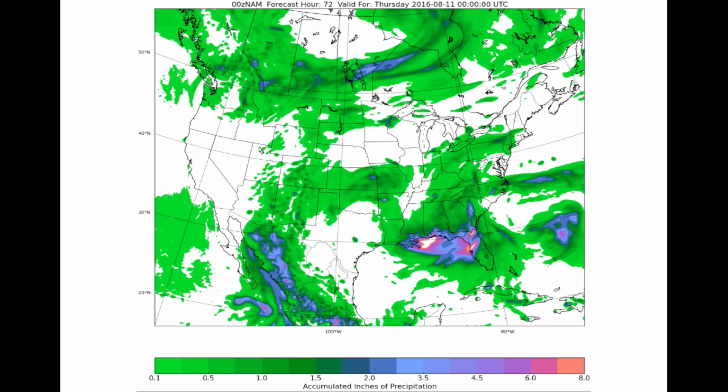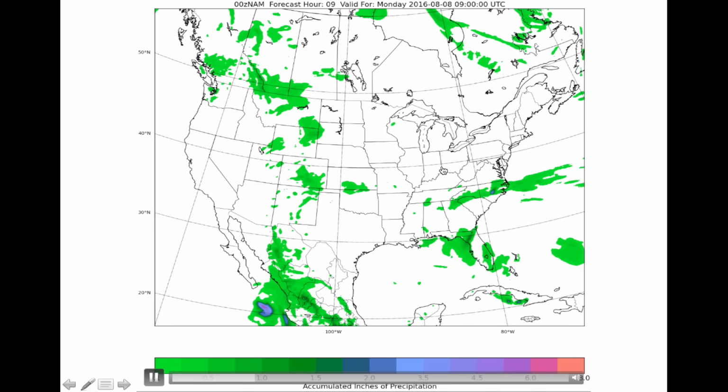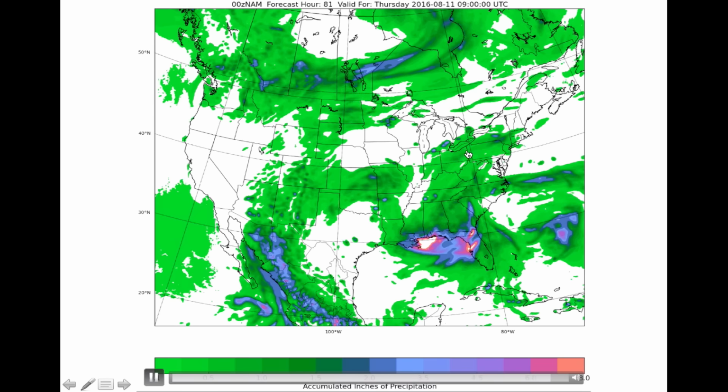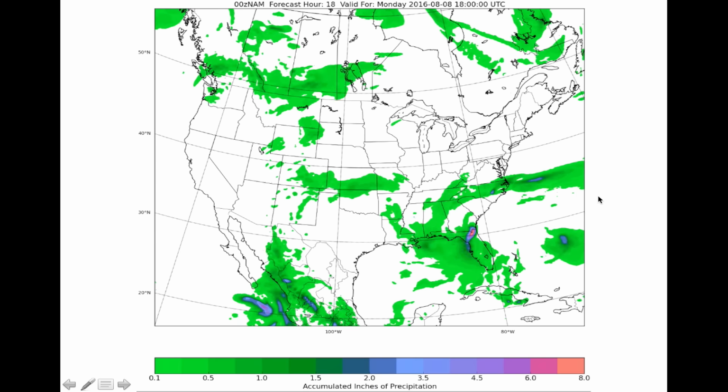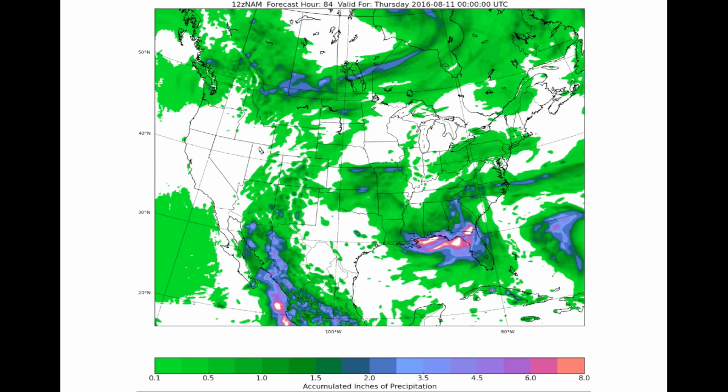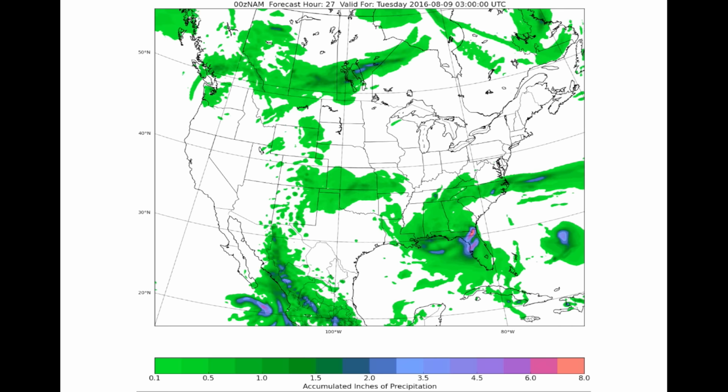This moisture may also help the drought-stricken areas in Ohio later on this week, as storms are forecast to move through there. Now, looking much longer term, the flow of the jet stream over the next couple of weeks is showing no signs of blocking, which means that any heat that does build will be followed by a cool down.